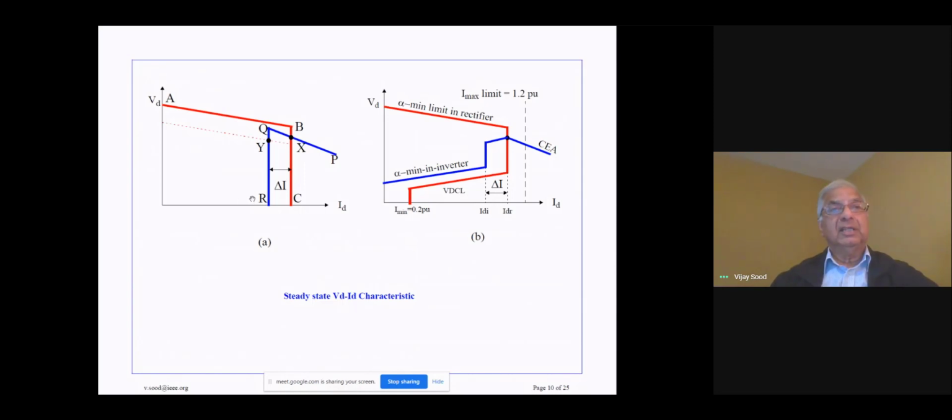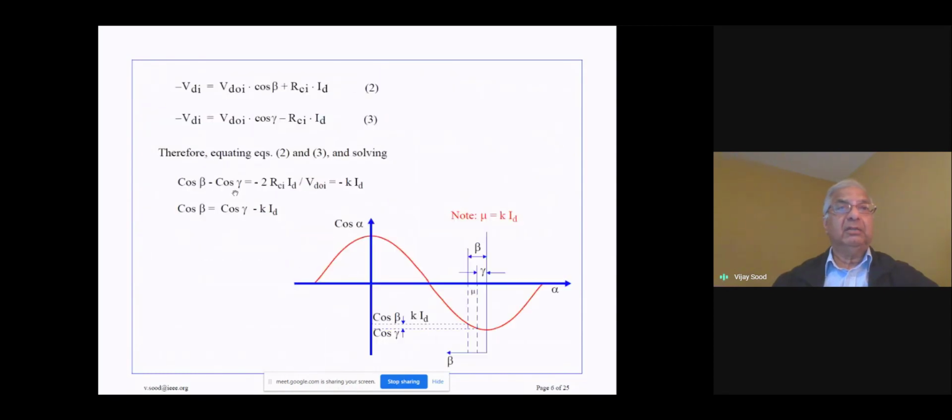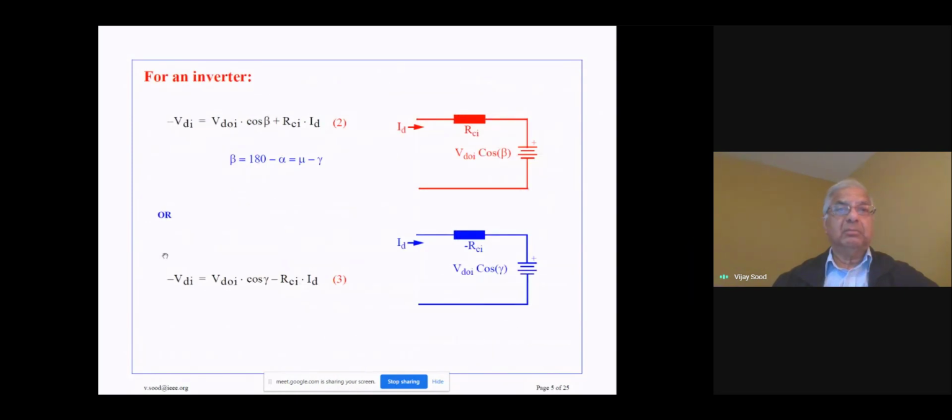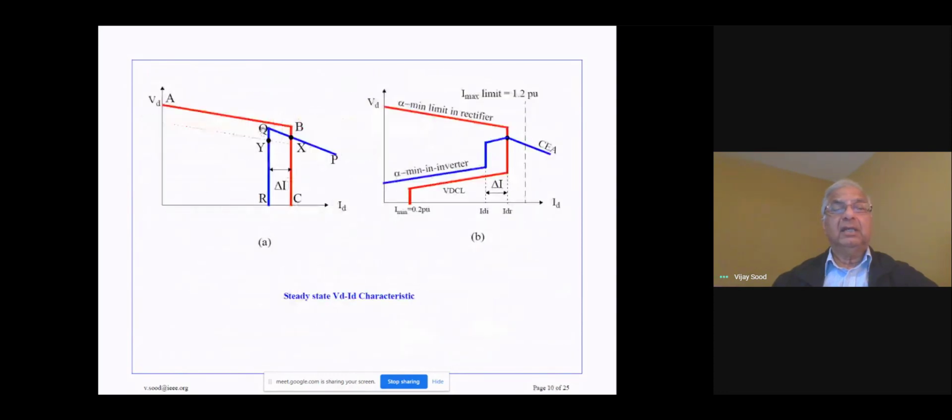Superimposed on this is the characteristic for the inverter. And you can see this line P and Q. Line PQ represents the same kind of behavior, which is defined by this equation number 3 with a negative slope and the angle gamma. That defines a straight line with a different slope, and that is this line PQ. Again, to implement a constant current characteristic for the inverter side, we impose this line QR, this characteristic over there.